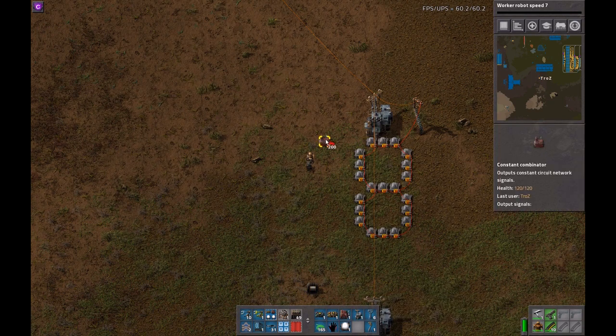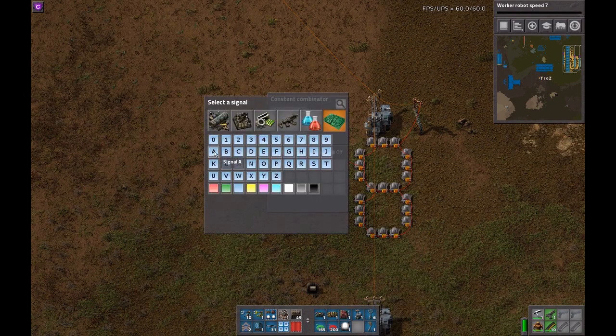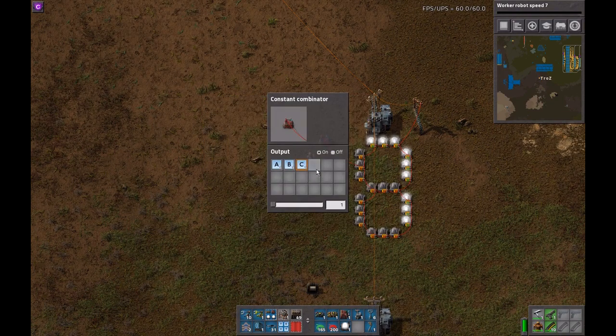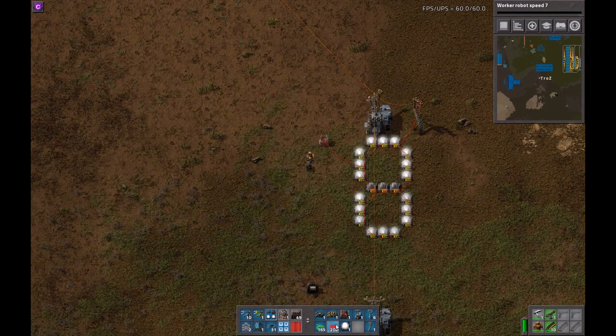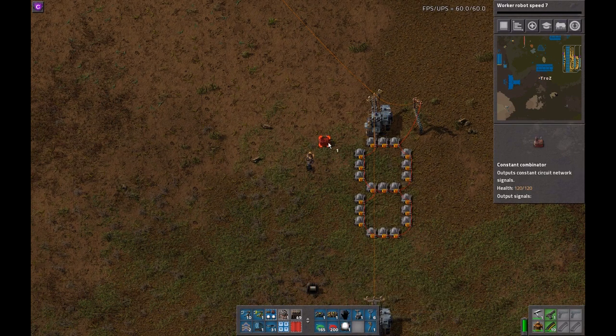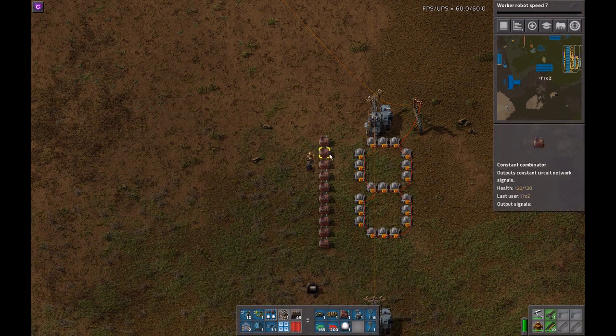So let's hook this up. It doesn't actually matter where. Let's get it to display a 0. So that would be A, B, C, D, E, and F. That's 0. Great. Disconnect there, in fact. 0, 1, 2, 3, 4, 5, 6, 7, 8, 9. 0, 1, 2, 3, 4, 5, 6, 7. 9. Yeah, okay. Yeah, it's 1 more than the height, it turns out.